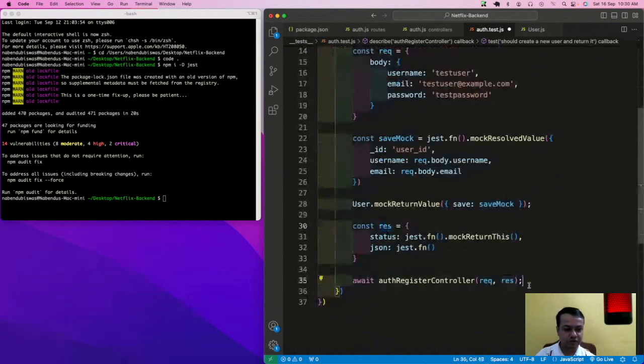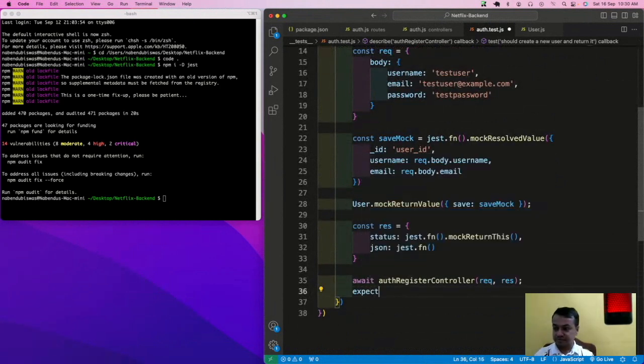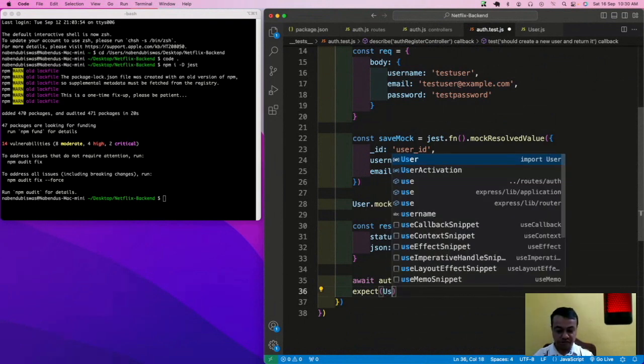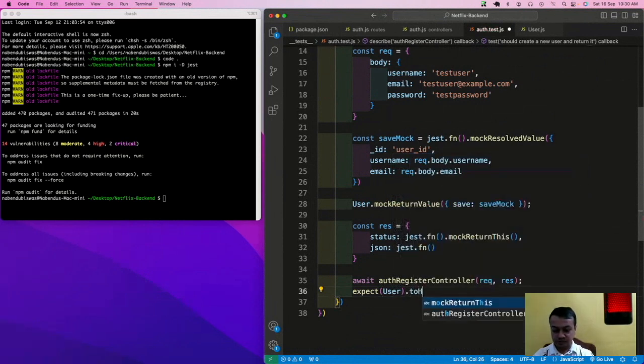Now we expect something, so this is what the unit testing is all about. Expect user, not small user but capital User, to have been called times one. Okay, one time it has been called, so this is like User has been called one time.